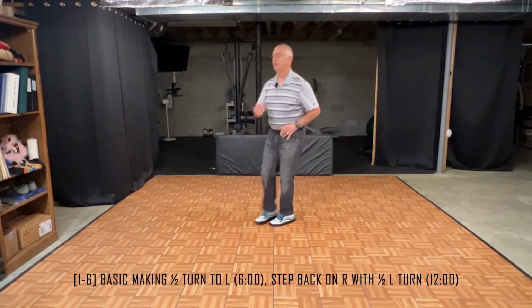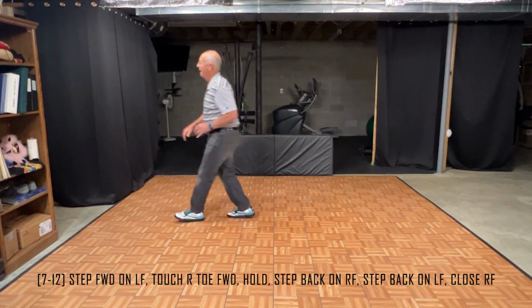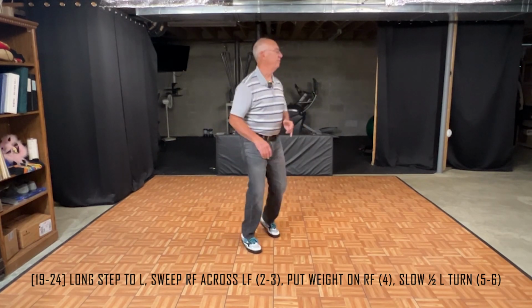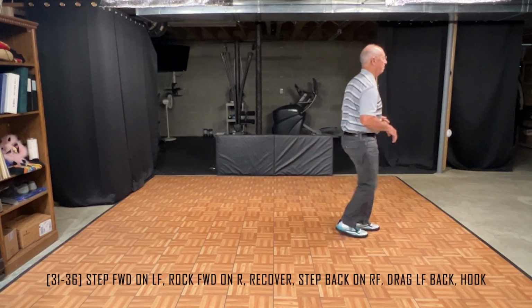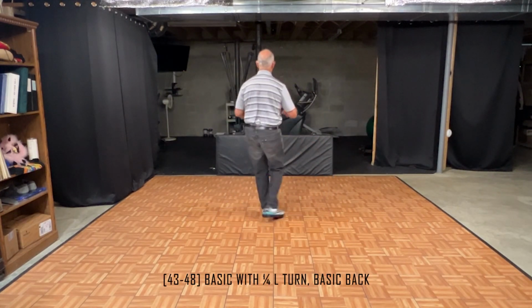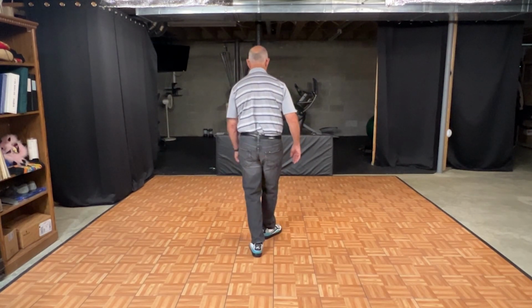Step, turn, and step, turn, and step, point, back, back, together, twinkle, and weave, step and sweep, step and turn, step, lock, and step, lock, and step, rock, recover, back, drag, hook, forward and back, quarter left, front wall and back. All right, last wall, the ending.